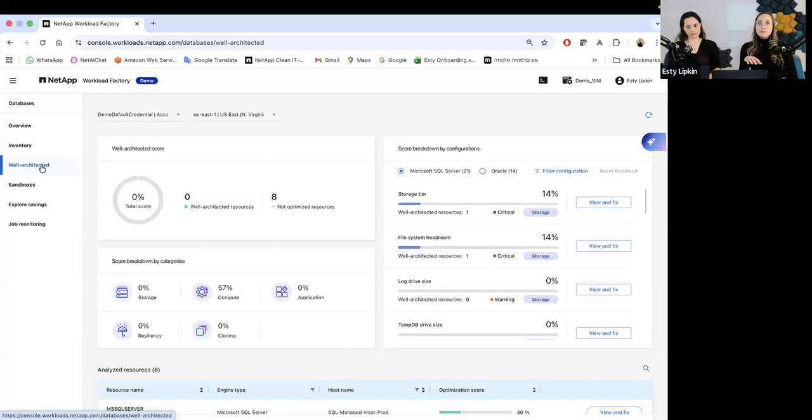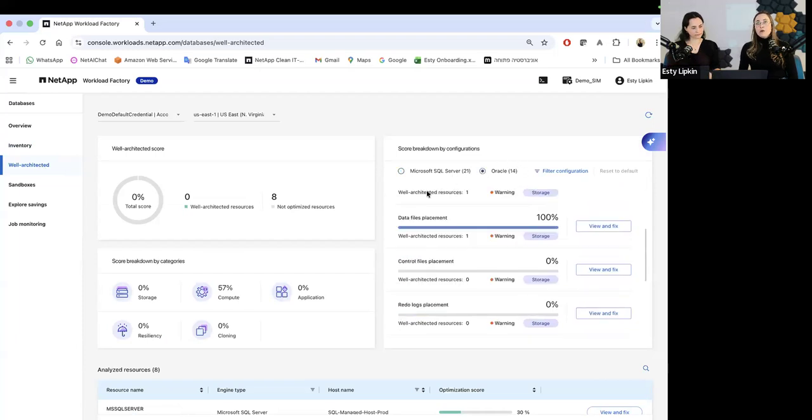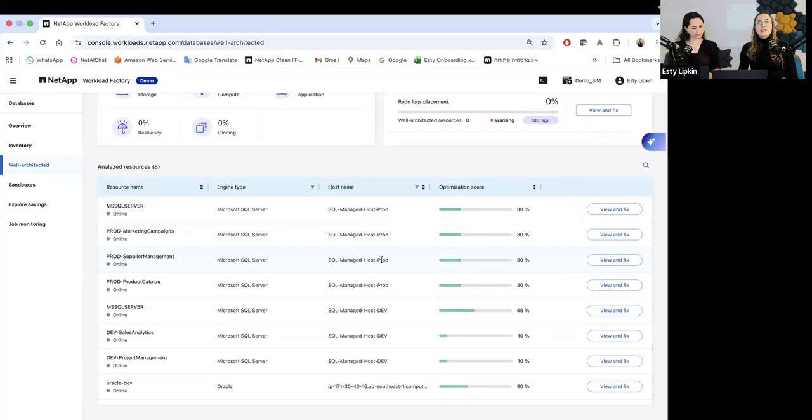That is a high-level view that allows you to check your entire database estate that runs on FSx, to check all the SQL and Oracle configurations. You can see by configuration everything that is affected by a specific configuration per database engine. Or if you scroll down, you can also see the investigation per resource.